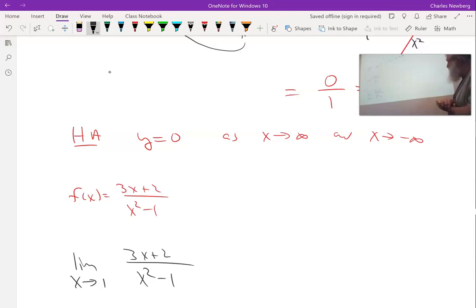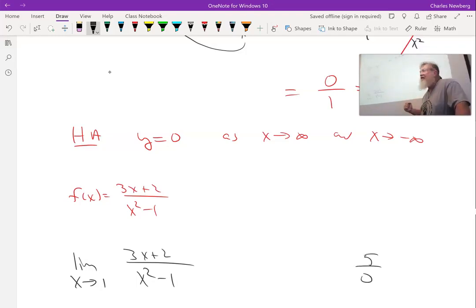Okay, what type of function is inside that limit again? Rational functions. First thing we always do is just a little mental math. Go ahead and put 1 into that rational function and see what you come up with in the numerator and what you come up with for the denominator. So in the numerator, what does the numerator become, Magnus? 5. And how about the denominator there, Miguel? 0. So we have 5 over 0.